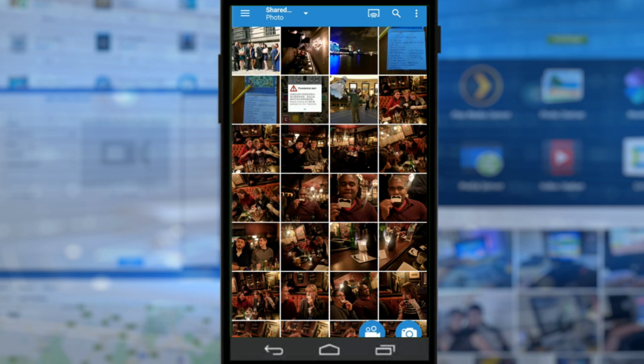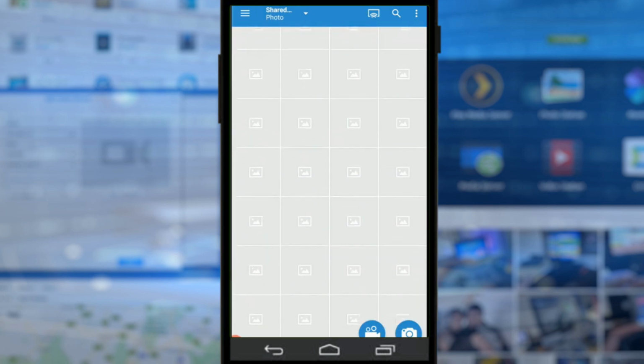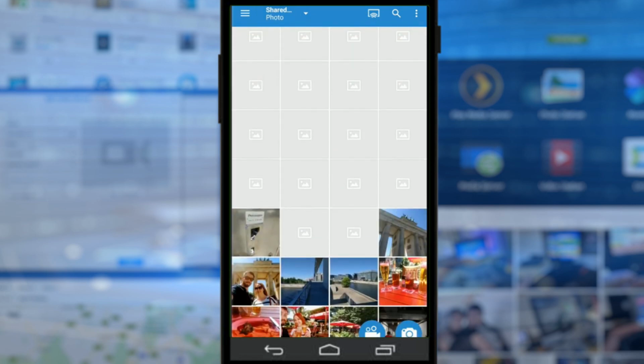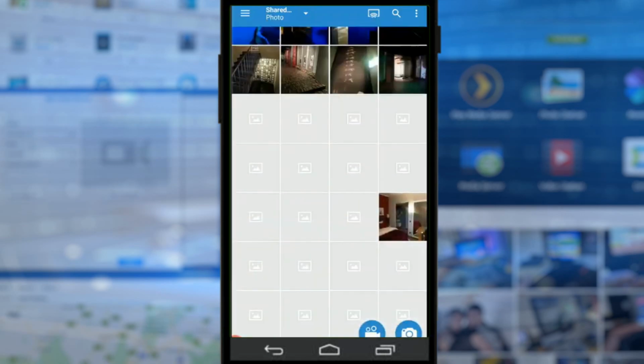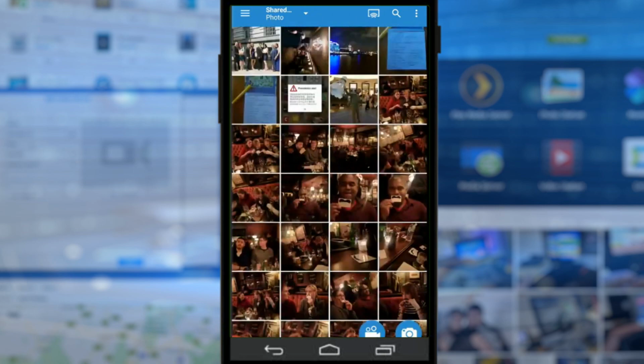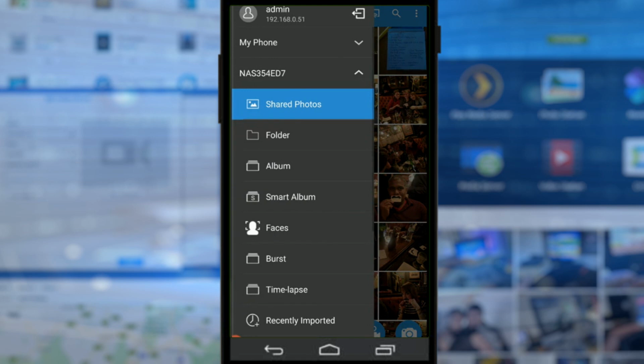This is the first time I'm coming back to this app in quite a while. Now, from here, we can look at individual photos and file folders on the NAS. If we click the photo folder, this is the shared album, and this lists all the photos that are currently on the NAS. It has scanned them all and has made all of these photos readily accessible to us. Not the most convenient, it's worth highlighting, because a lot of you are going to want to look at a lot of these photos in greater detail and be able to search them in a better way. So let's have a look at some of the features of this app.